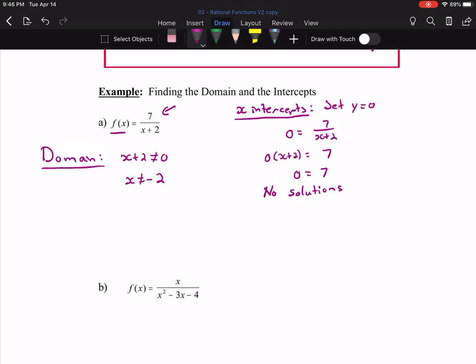It's a little bit like, not exactly like, back in grade 10 and 11 when we got the square root of a negative. The square root of a negative said, no, you don't get any real answers out of this. In this particular case, there's no way out of this thing. There's no solutions to this thing. The other thing we want is y-intercepts.